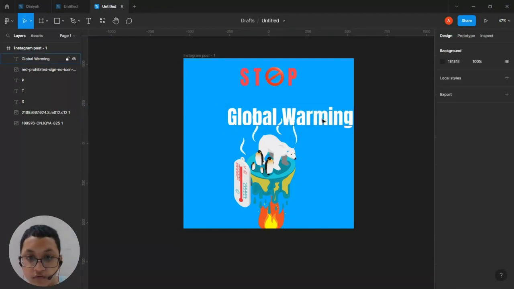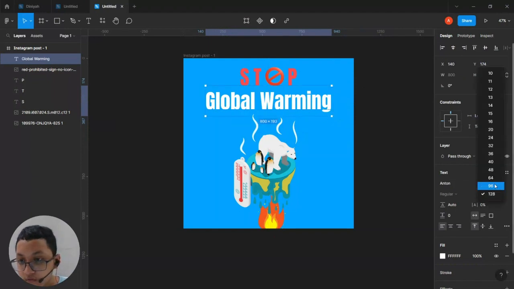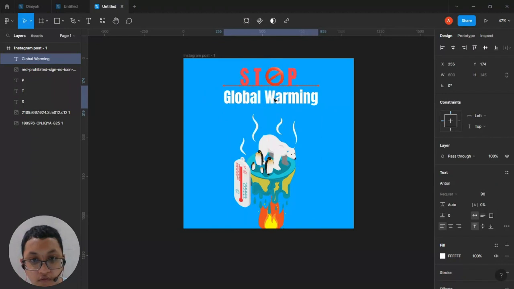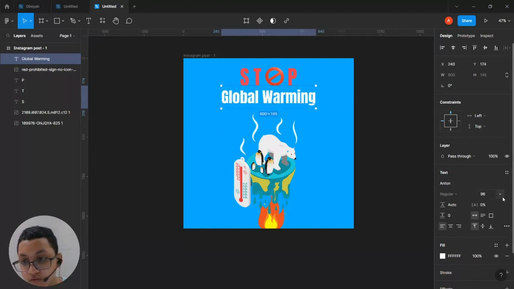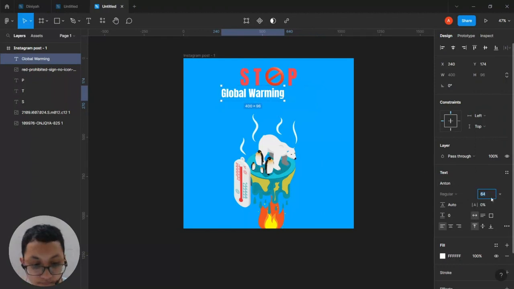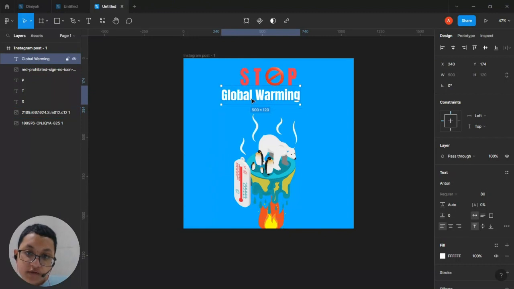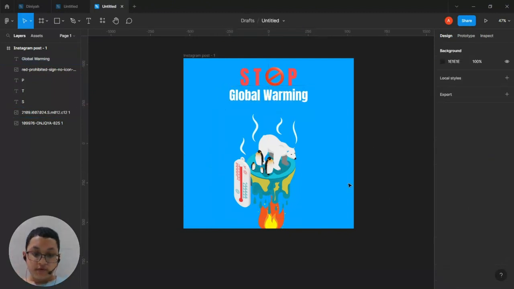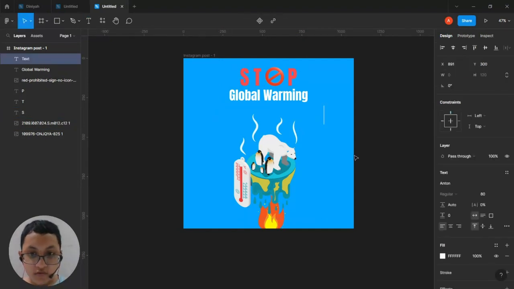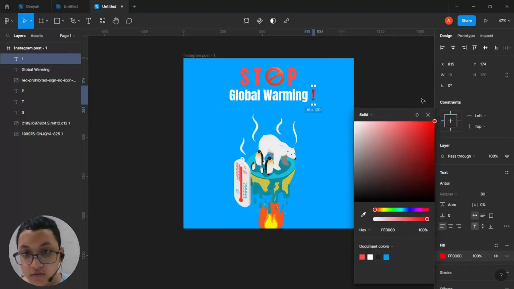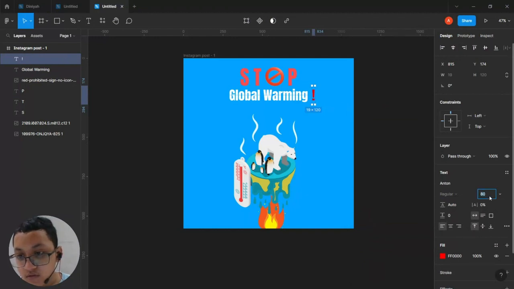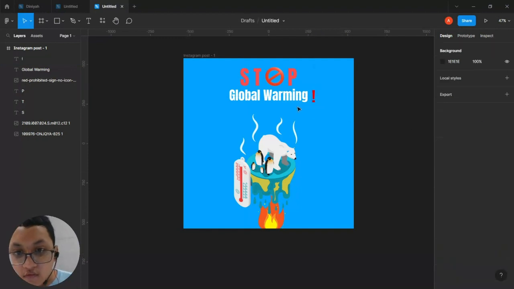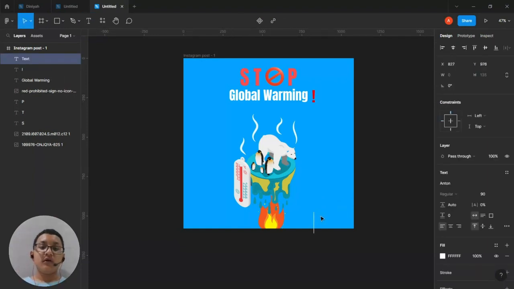We just make a simple poster, stop global warming. And then for the text, again this is in red color but bigger, size 90.